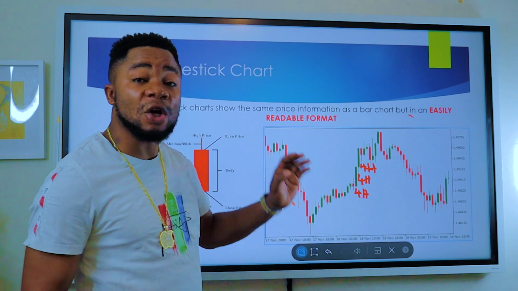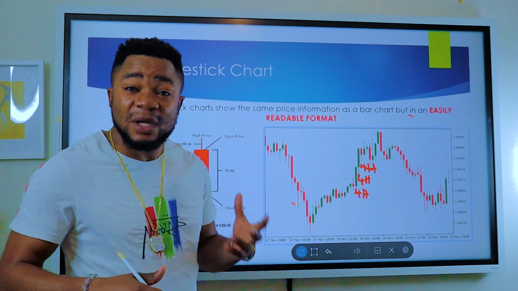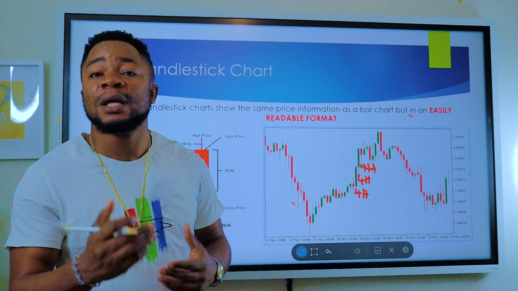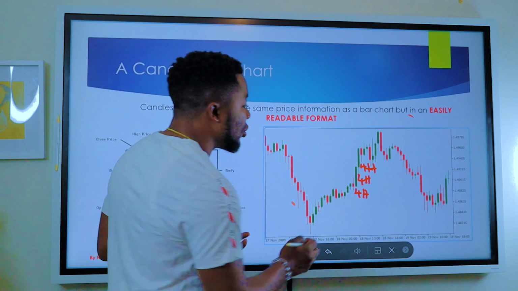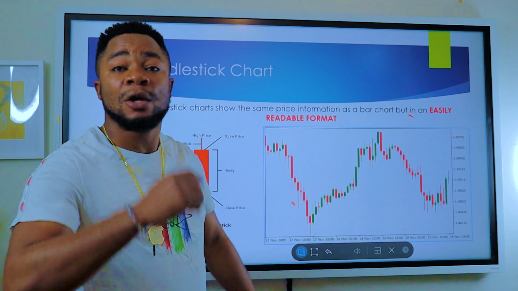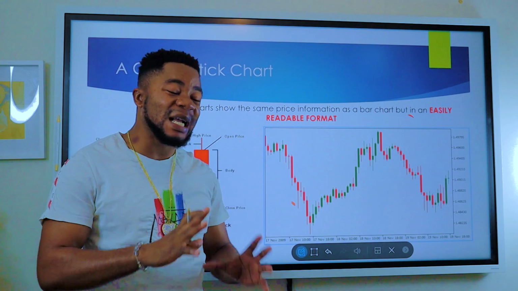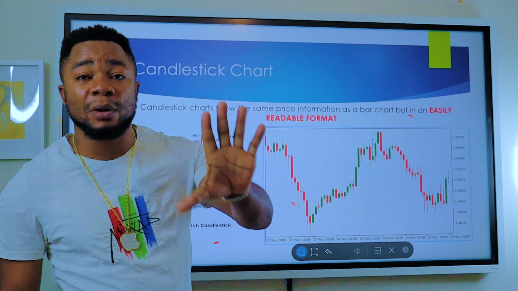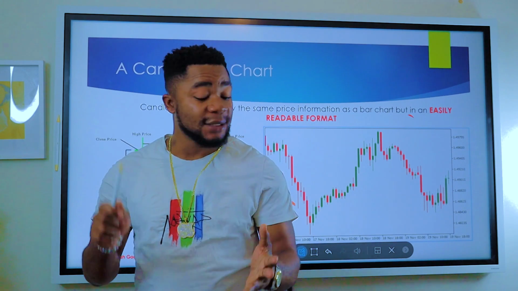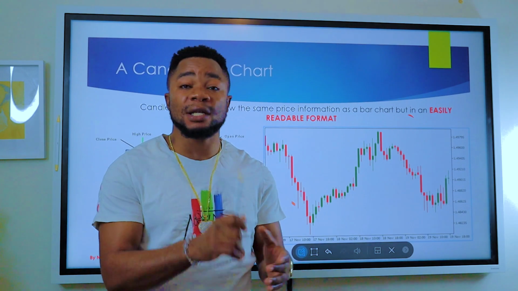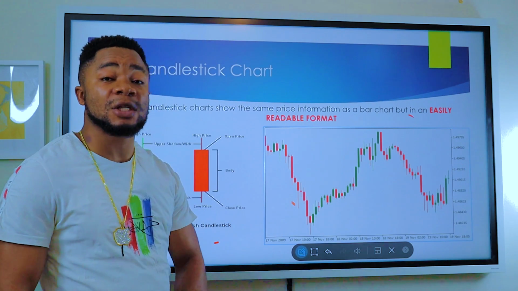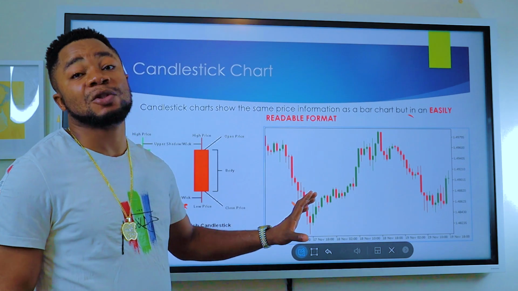If we're talking of 1 minute, you can actually see the movement, because each of these candles is just going to be formed for 1 minute. The 1-minute time frame is going to be very rapid. After every 1 minute, one candle will form and close. And before any candle closes, it will give you the 4 properties of any candlestick: the open price, the closing price, the high and the low price. No matter whether you are trading Forex or even stocks, that is the same information you're going to be using.